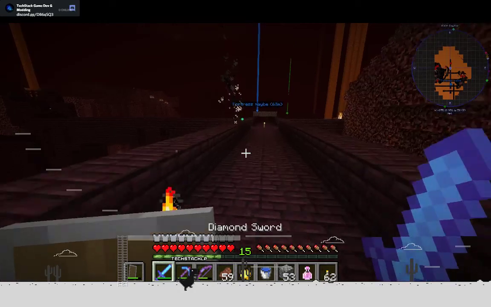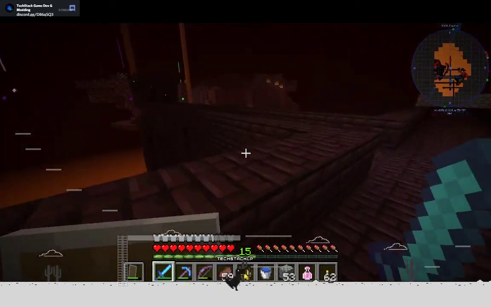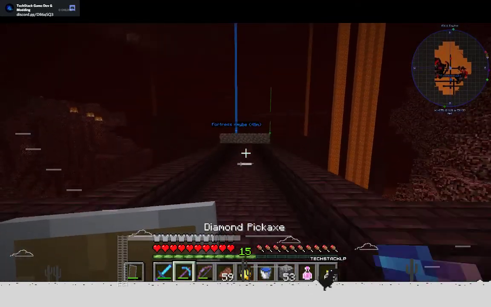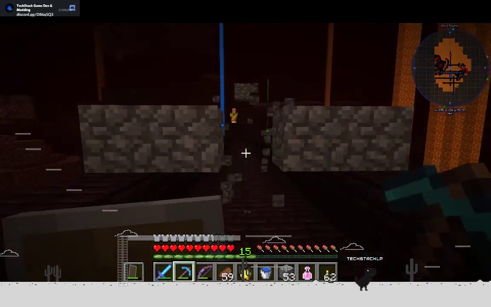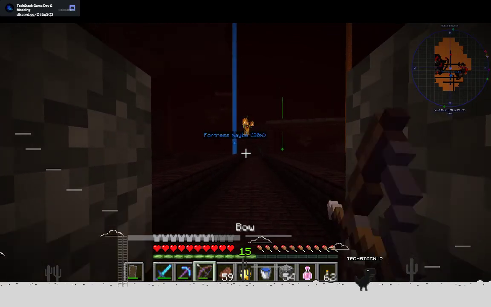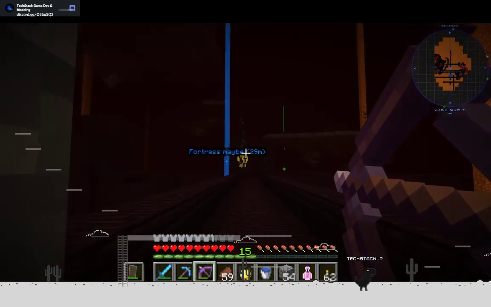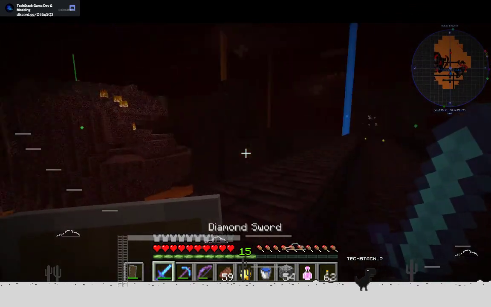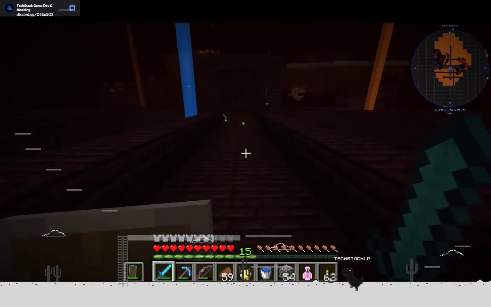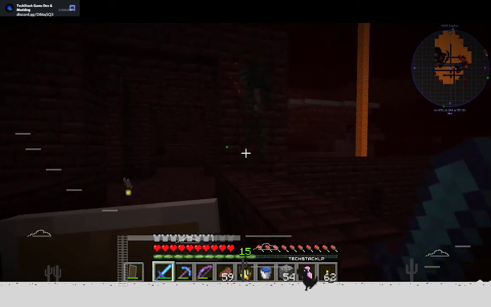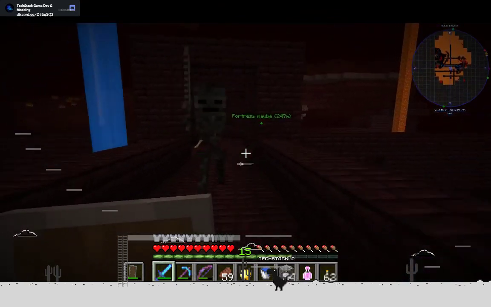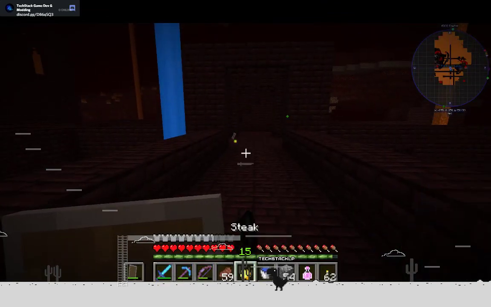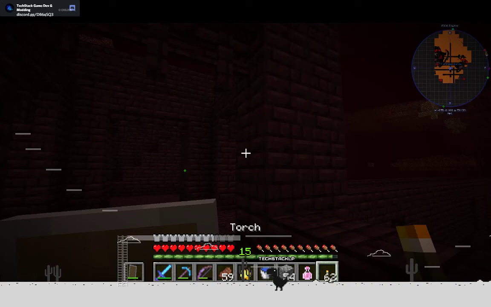There we go. Oh, this wouldn't have stopped him anyway. What was I thinking? They just hop over the railing. My looting 2 sword did nothing there.